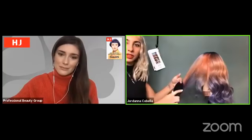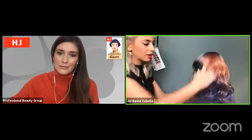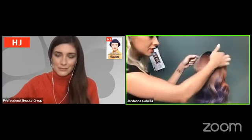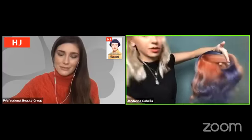So when you're mapping out a colour, any colour in the salon, as much as we sometimes work in the natural fall, why don't we use our cutting knowledge like we do when we do our layers? We bring things forward and we over direct the hair upwards. So to make this band, I over directed the hair forward, and that's going to give us that really nice seamless blend. Similarly with the back, I over directed everything backwards, because rather than trying to work really hard on a diagonal, all I needed to do was take the entire triangle section backwards to create my blend.